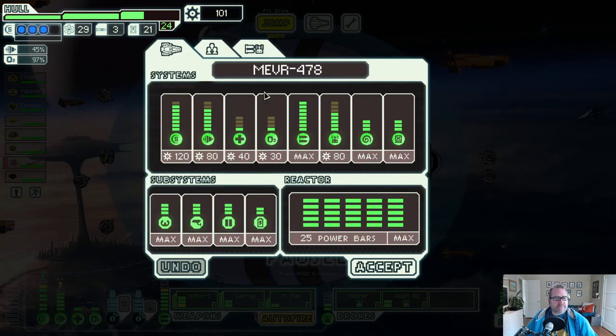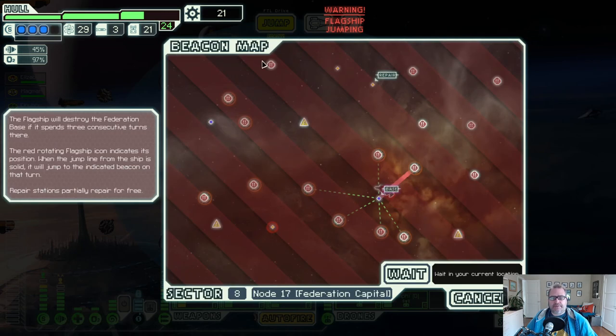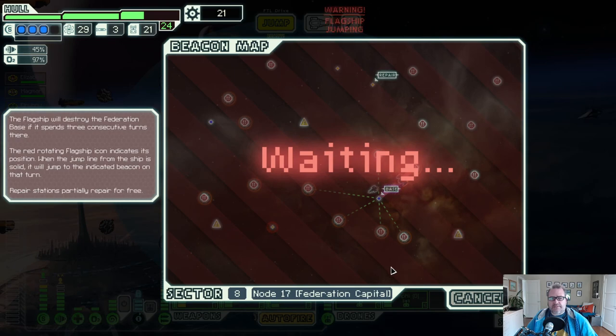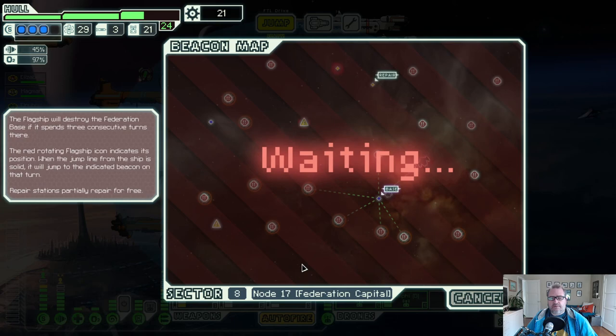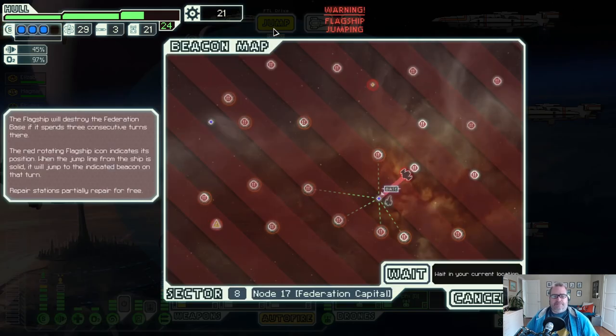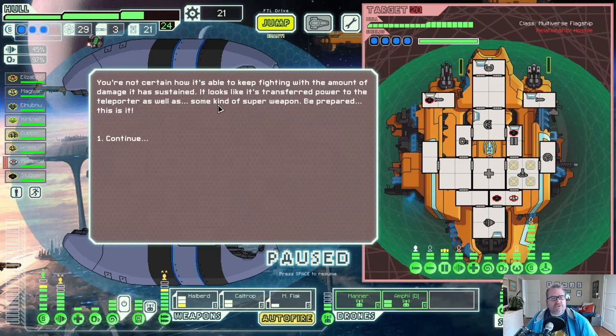Okay, do I have enough? I don't have enough for that. Put the money in that. This is a weight. All right. Here it is. You're not certain how it's able to keep fighting. Okay. Oh, they've got the teleporter and the super weapon. Be prepared. This is it. So they're going to teleport in.